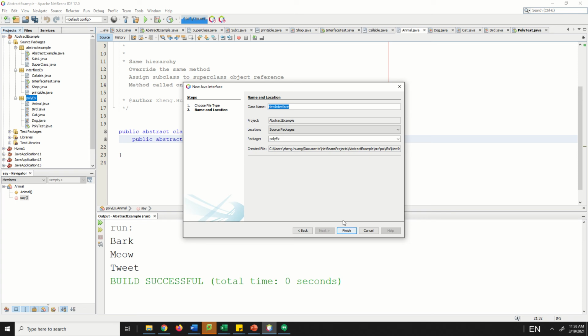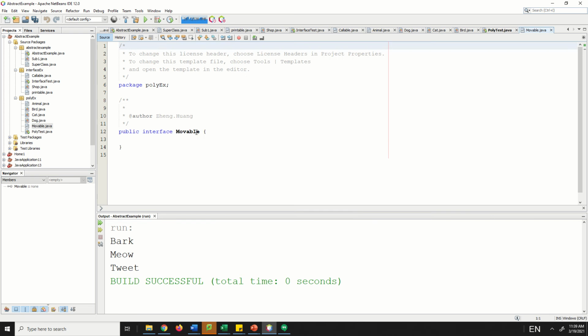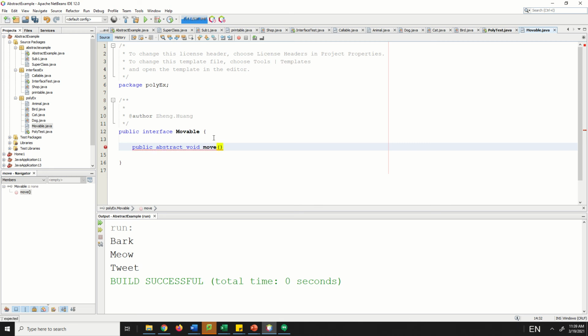For example, I try to add one more method for each class, which is move. So it should be Movable. An interface called Movable, and in Movable we have move, they probably move like this.